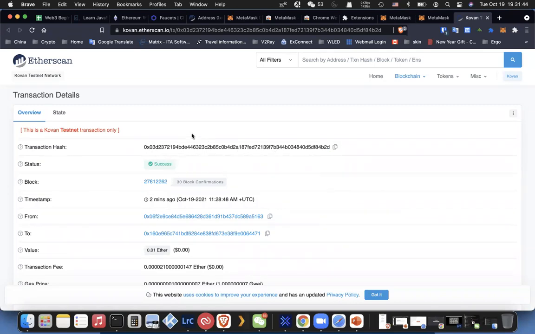I will say it is a bit confusing because this string looks awfully similar to a from or to a public address, but you'll notice it's a lot longer. And that's allowing many transactions to be identified uniquely. It's very important to see the success status. When you first submit the transaction, you'll notice it goes into a pending state, meaning nobody yet has picked it up and it has not actually gone through.